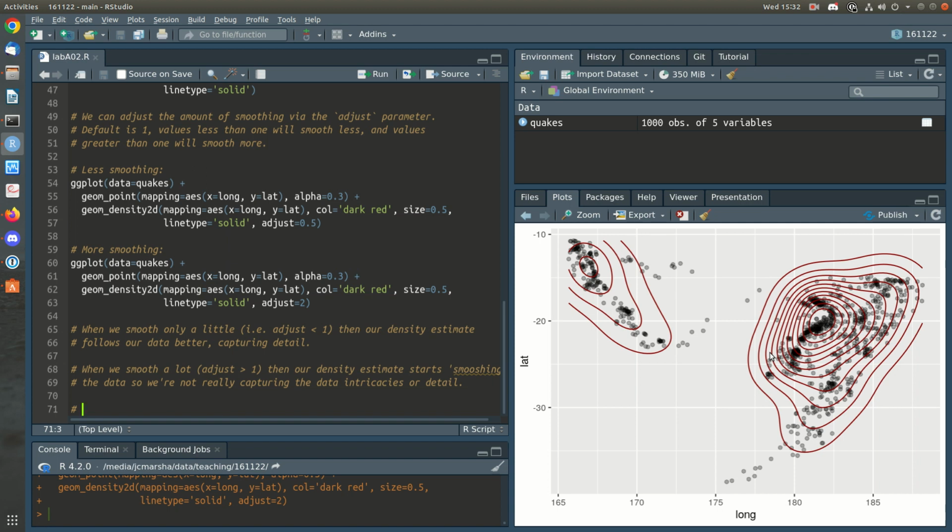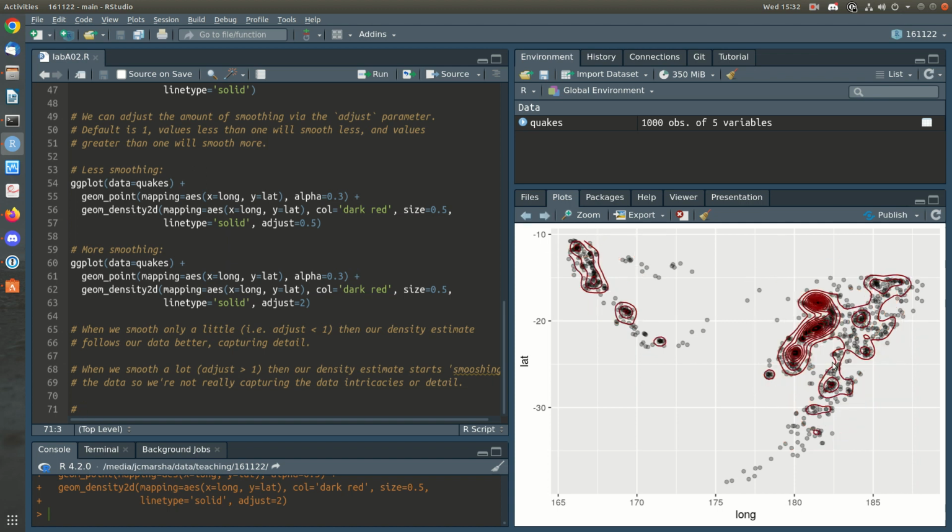So you might think that, well, we should always smooth not very much, right? We should always opt for this type of setup. But that's not the case, because the other thing that you've got to care about is the fact that you very rarely have all of the data, right? You usually only have a sample of data. And so the other thing you've got to think about is what happens when you collect a new sample. So this is earthquakes around Fiji. There's 1,000 of them or whatever. Obviously, these are earthquakes that happened in the past, and so we could start collecting earthquakes from now for the next 10 years, say, and we'd have perhaps another 1,000 earthquakes or something to look at.